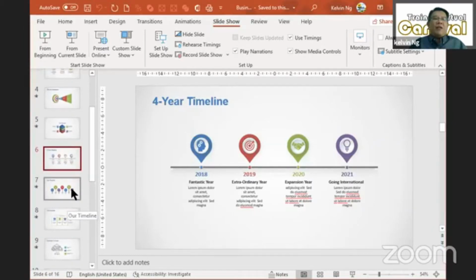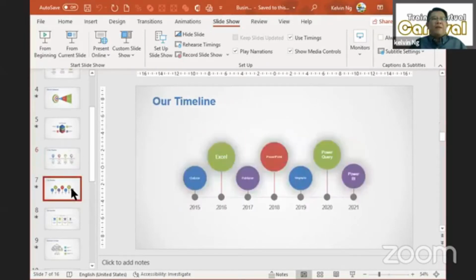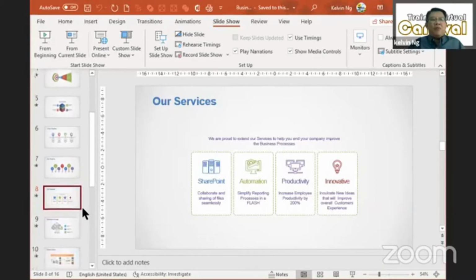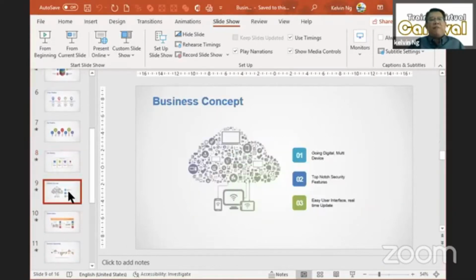If you look at the entire slide deck, I don't focus much on text, but more on infographics. So I have another timeline that you can use. This shows the successes that you have over the years and years to come. Then I also have other things like our services. Instead of putting in point form one by one, I present it in a graphical way, so that it brings more impact and you can animate them to appear one at a time. But I didn't do much on this. I just want to show you the slides which I prepared about 2 or 3 days ago. I just took some of the templates and started using them.